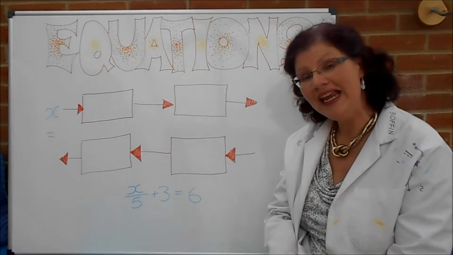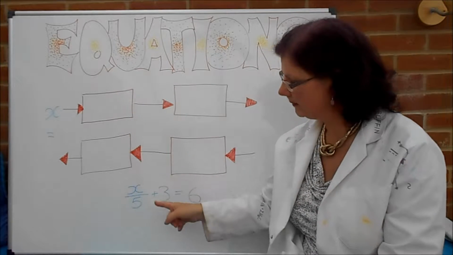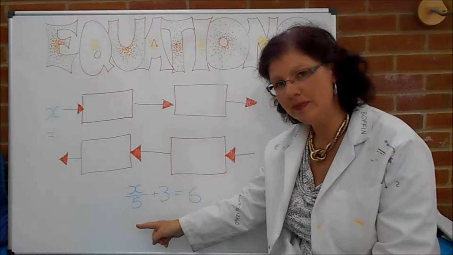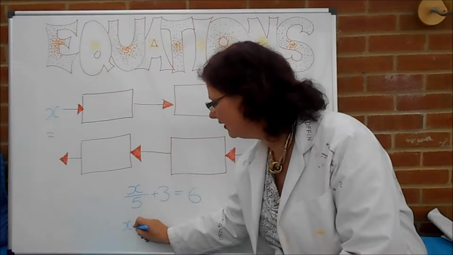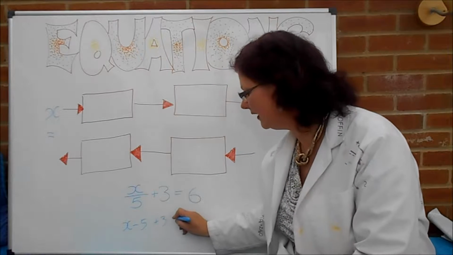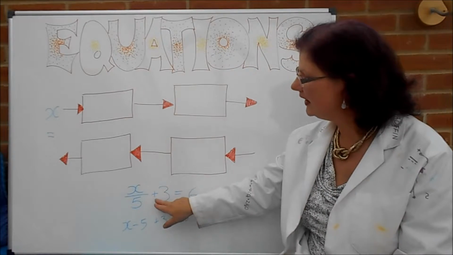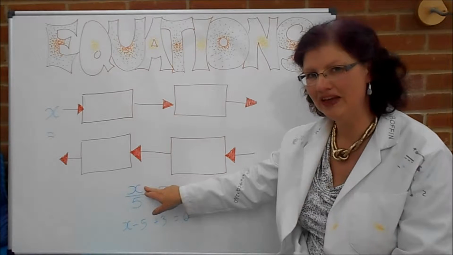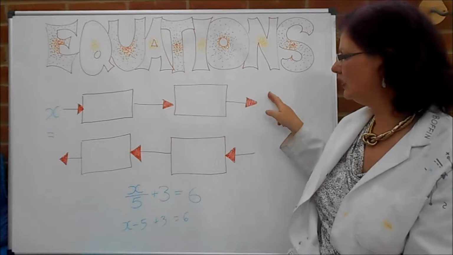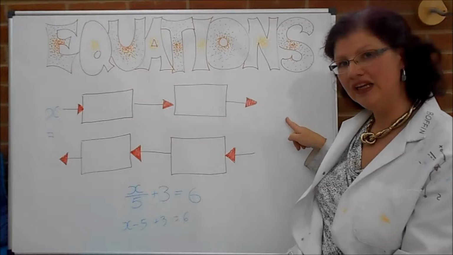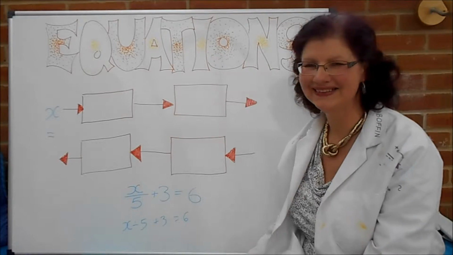Okay, so for the first one here, we're starting with the x and we're going to do something to it. Is it the add 3 or the divide by 5? Remember that fraction is a divide there. You could easily have written that as x divided by 5 plus 3 equals 6, but I've written it as a fraction, which is a divide. So is it the add 3 or the divide by 5 that we do to the x first? Whichever one you do first goes in there. Whichever one you do second goes in there. And you should end up here with that bit of maths equal to 6, and then you put the 6 back, running the machine backwards. Have a go with that.